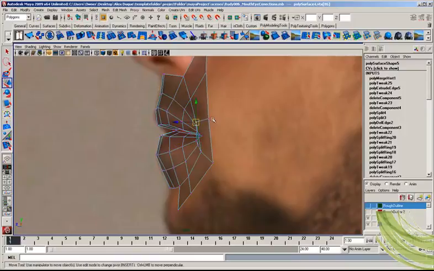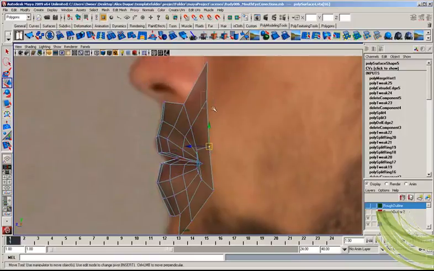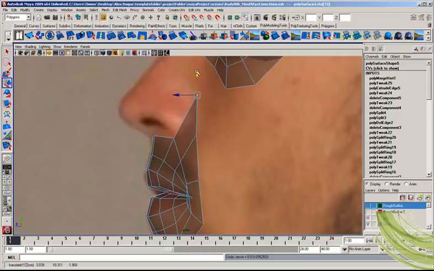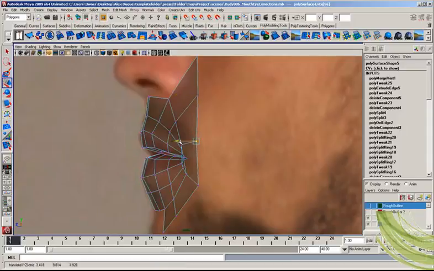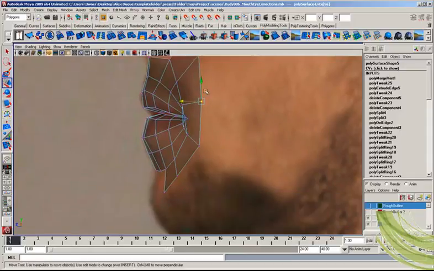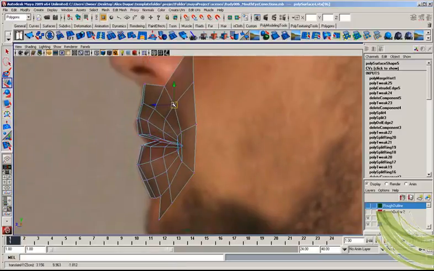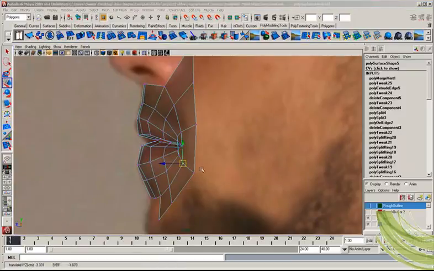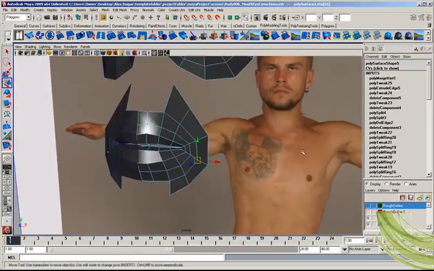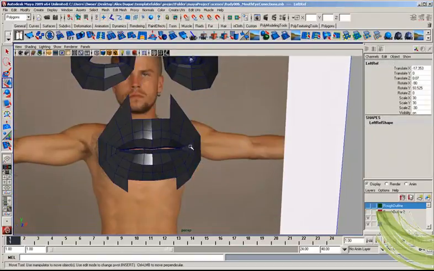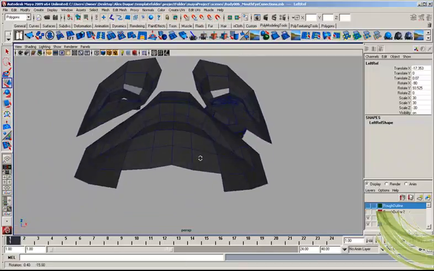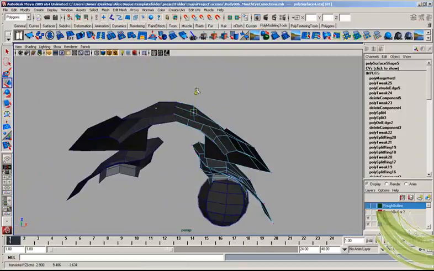And hopefully this will finally give us what we're looking for. It's there. It's not quite 100% yet, but at least it's getting form.